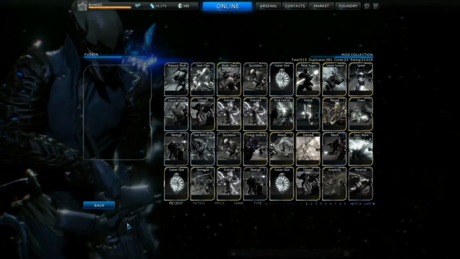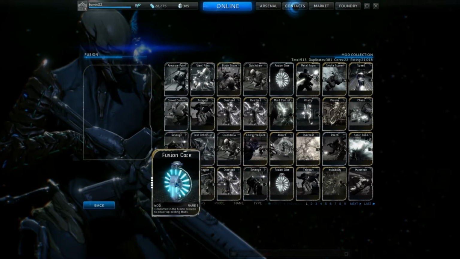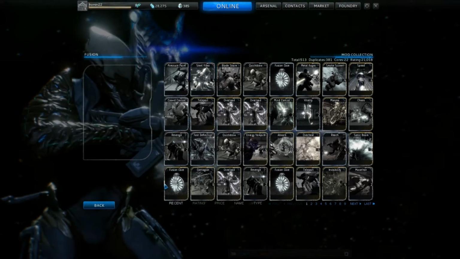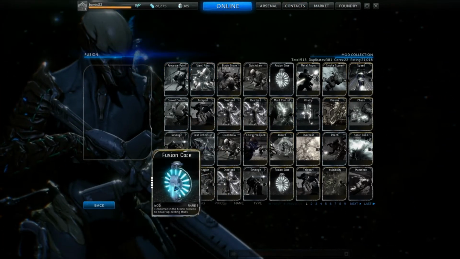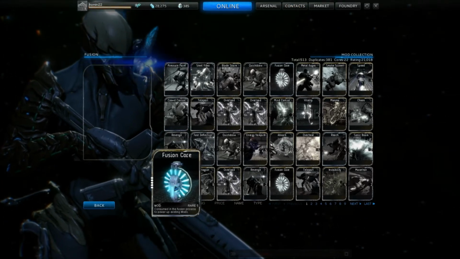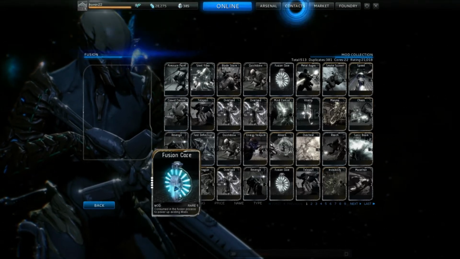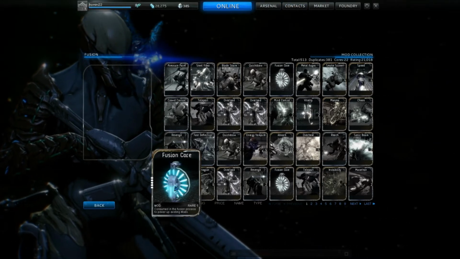The fusions, excuse me, on this card right here to the right, you see those white square boxes, and right here there's nothing. These are called tiers. This will show you how many times you can level up your modifications and how many times you can fusion it. So once it's full, you can't fusion it anymore.